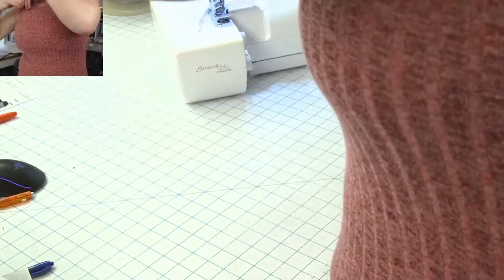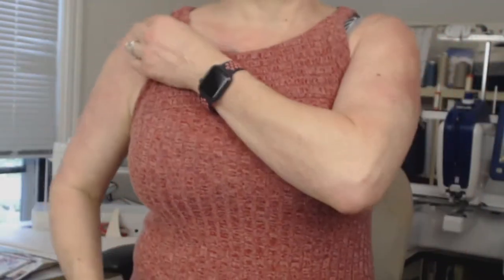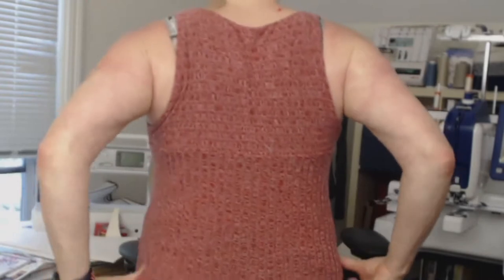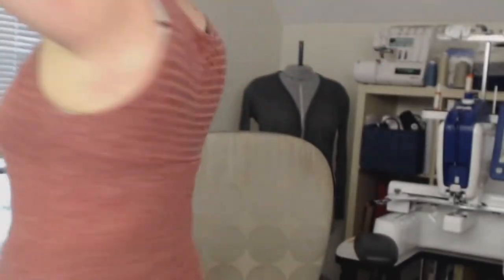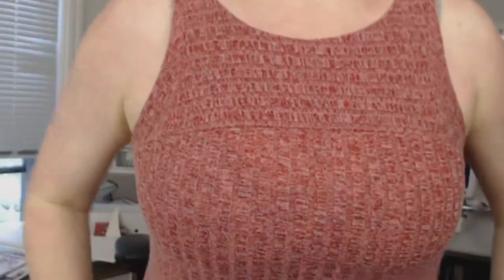Okay, I put it on, and let me switch my view here. Oops. All right, so I can see this is not gonna be one that I could wear with my sports bra. I'm gonna have to wear a bigger bra, but I think I'm pretty happy with that. Okay. Can everybody see the armhole? Hello. All right, so I'm pretty happy with this, and you can see up close that the facing is not showing at all. I mean, barely, right? Different bra, but I'm super happy.